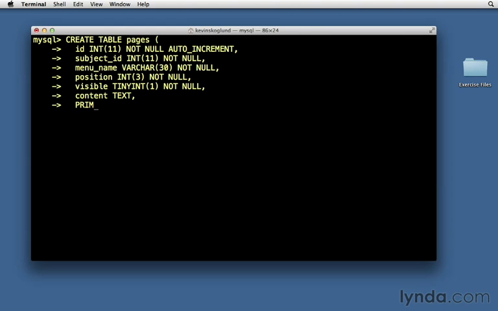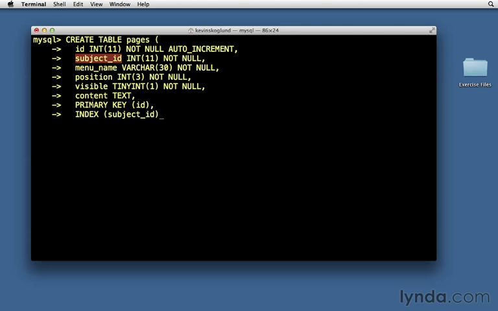We're still going to have primary key defined, just like we did before, ID. But this time, instead of just ending it, we're going to put a comma. And I'm going to add one more here, which is index on subject ID. Now, this is a foreign key already without me specifying it. We're going to use it as a foreign key to this other table. Index is going to tell MySQL that it should also create an index for it for fast lookups.